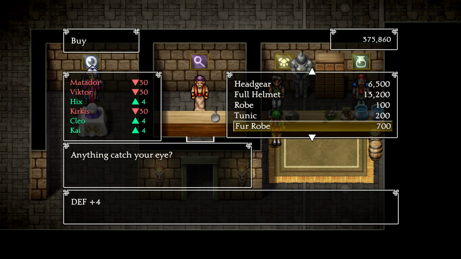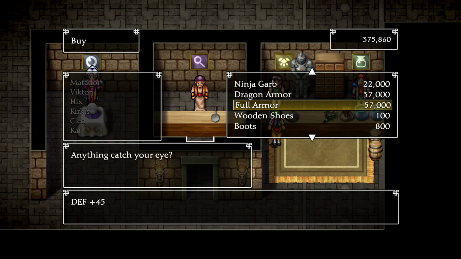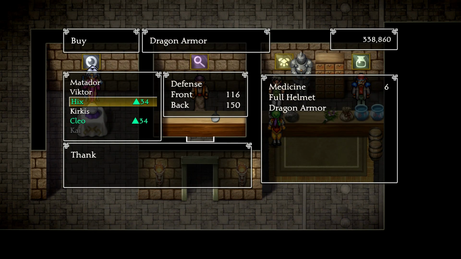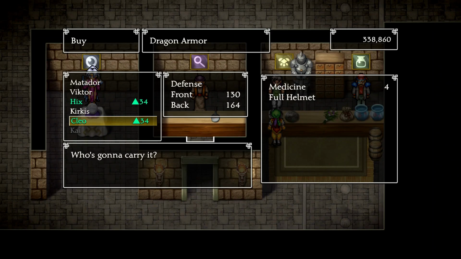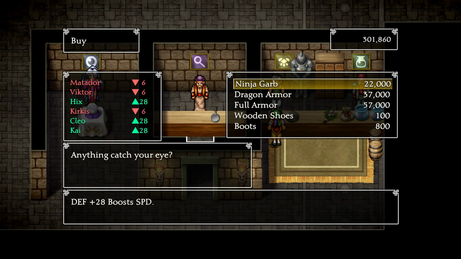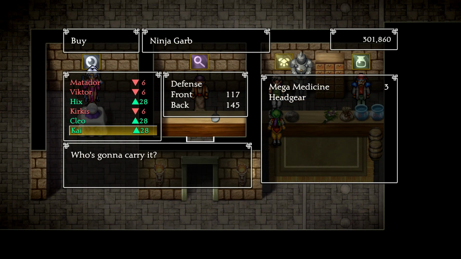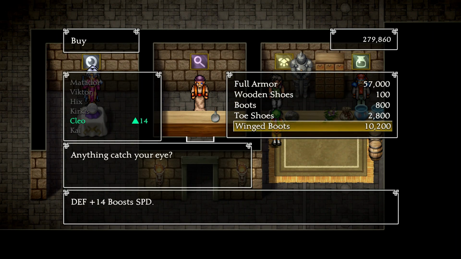Now we're going to move on to the armor pieces, and we're going to buy dragon armor as much as possible. So we're going to buy one for Hicks and one for Cleo, because I already have 3 of them, one on the main character, one on Victor, and one on Kirke that we purchased earlier. But because Kai can't wear dragon armor, he's going to get a ninja garb instead. So now we're good on head armor and we're good on chest armor.